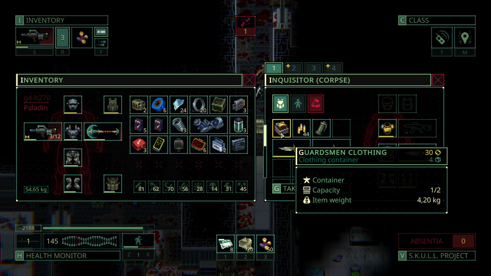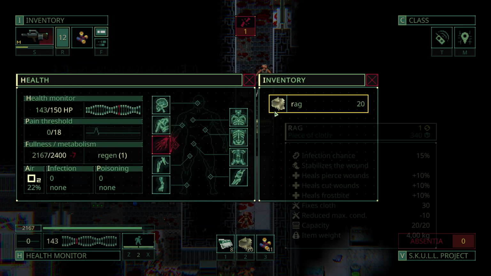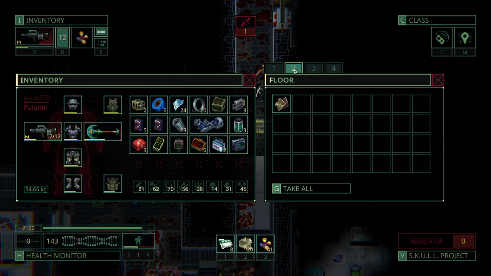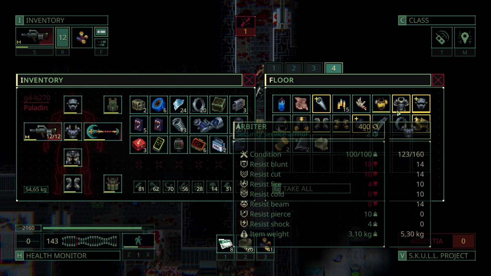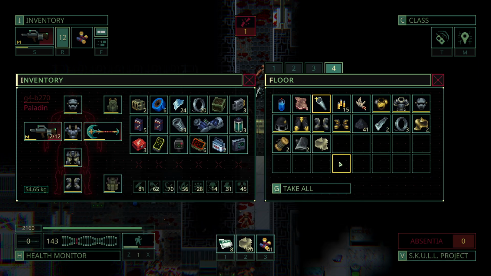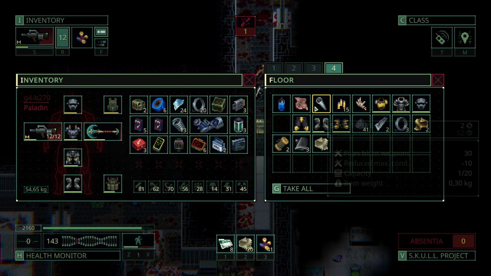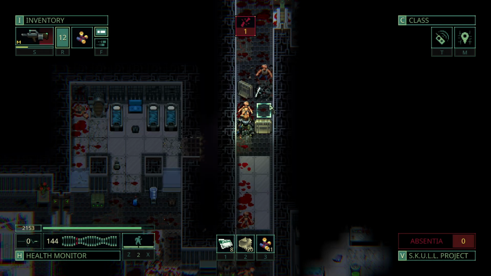I would really wish for more guardsmen clothes, to be honest. I need them for some upgrades later. Whatever. The guardsmen clothes are just pointsman and arbiter, maybe. Kind of interesting. That's pretty good. Sadly, you don't have a disassemble button in the disassemble screen, so you'll just have to do it manually. Now, I was also searching for something to repair my shotgun with.